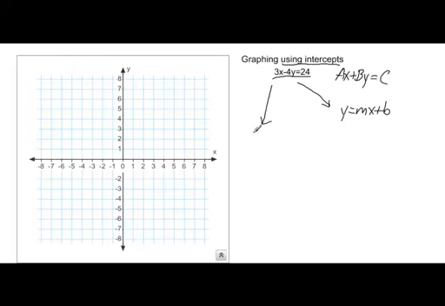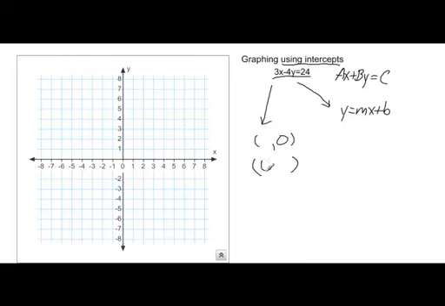To use the intercept method, we're going to start off with realizing what an x-intercept and what a y-intercept is. Please remember that an x-intercept is a place where it crosses the x-axis. And if it crosses the x-axis, then its y value at that point will be 0. So let's go ahead and write that coordinate in here. An x-intercept would have a y value of 0, and at a y-intercept, it would have an x value of 0.